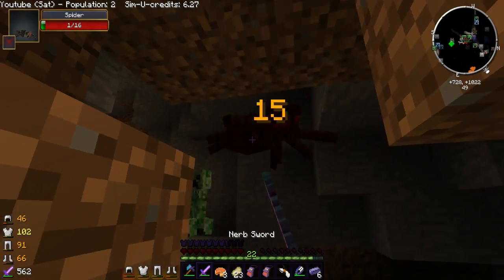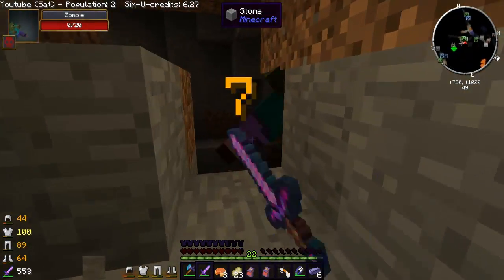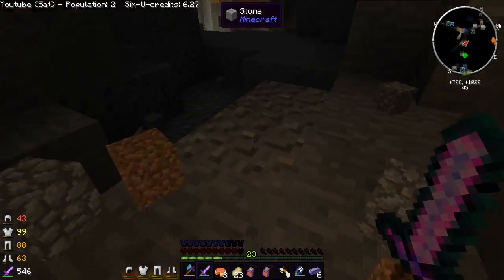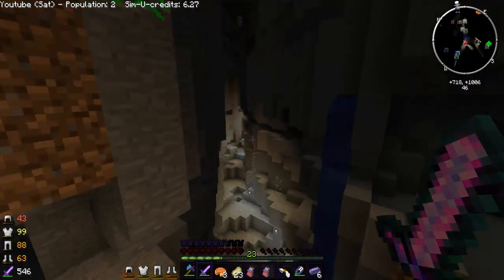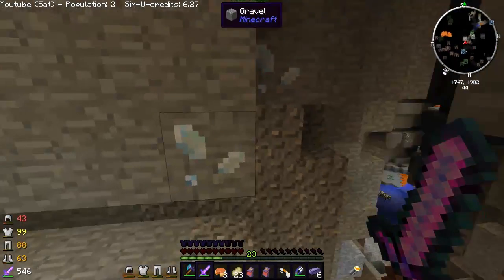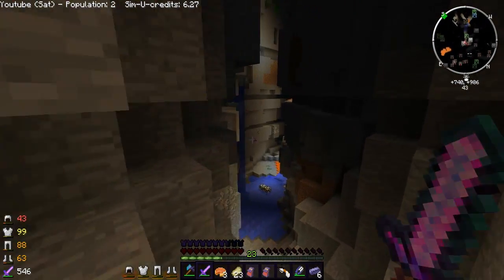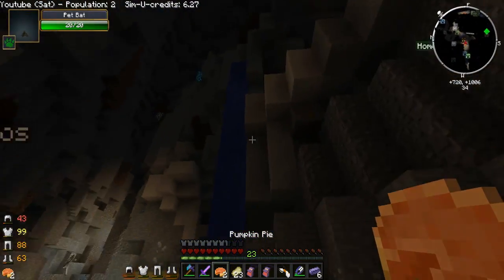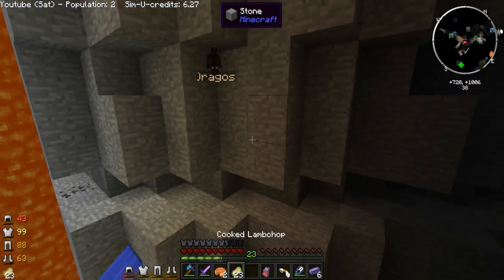Whoa. Easy there, spider. Is it like all waiting to take me out or something? Where are you, bat? Maybe there's one this way. There's quartz. Look at all the chickens. Wow, they multiplied. They're mad that I killed. Oh, there's one. Hey, bat. Dragos? That's the bat's name? Dragos?